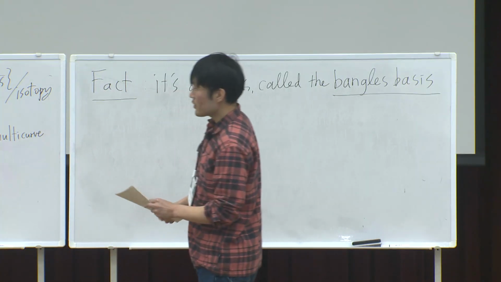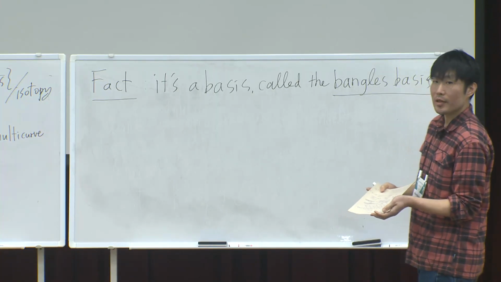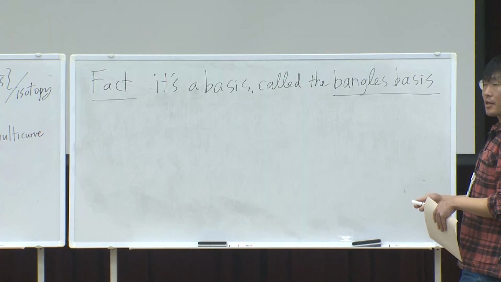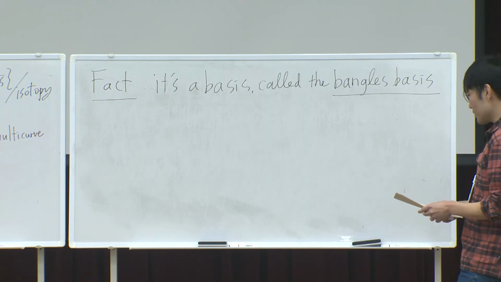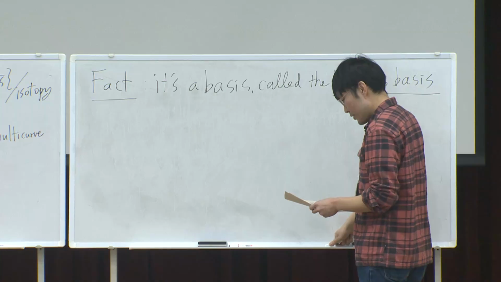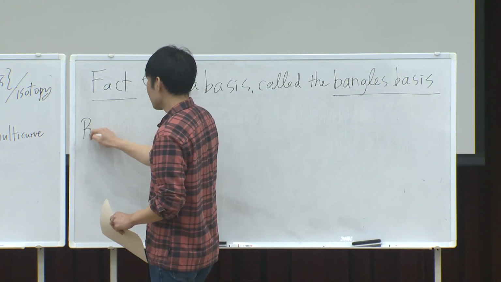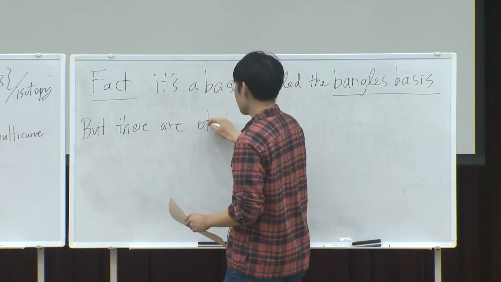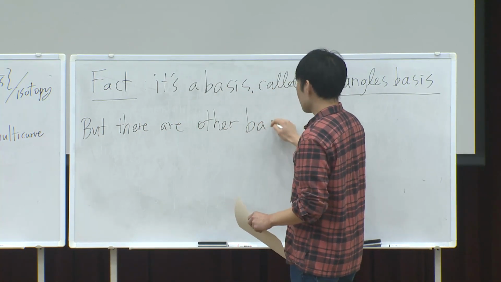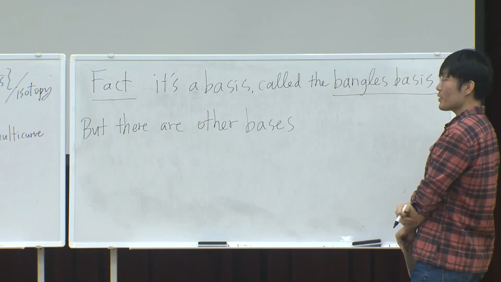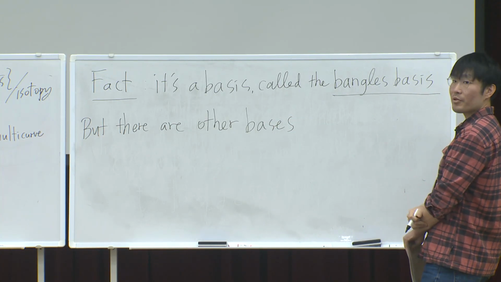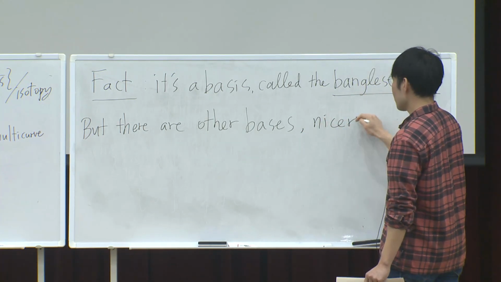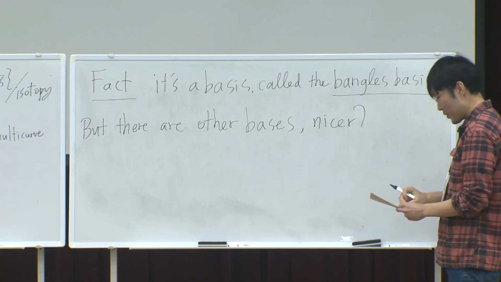So you might be content with this Bangles basis, but let me give you some more bases that's not exactly Bangles basis, but look a little bit different. So, but there are other bases too. And why consider other bases? Because some other bases have nicer properties than Bangles bases. Nicer. So we'll see what I mean by that.